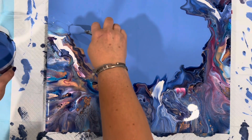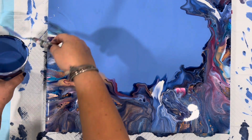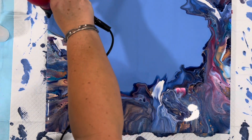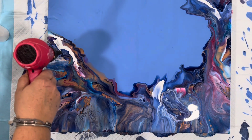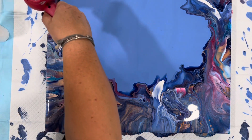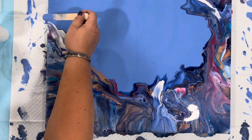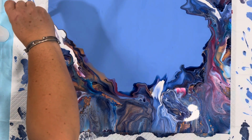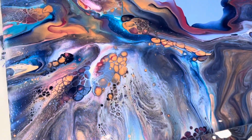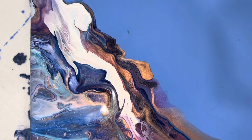Now, you'll notice in the piece, when I was blowing it out, I was getting crazy cells and lacing, which is what I wanted. But the reason is because that white paint was Amsterdam Titanium White, and it was just mixed with water. No pouring medium whatsoever. And I've learned if you want cells, use that paint, Amsterdam White mixed with just water to the same consistency as your other paints, and it works fantastic. If you want to embellish with white and you don't want it sinking, then use satin enamel. Like I said, it won't sink and it doesn't really blend a whole lot with its surrounding colors.